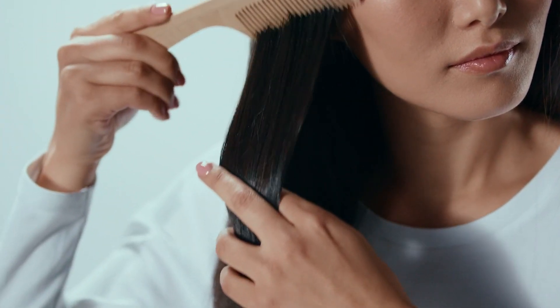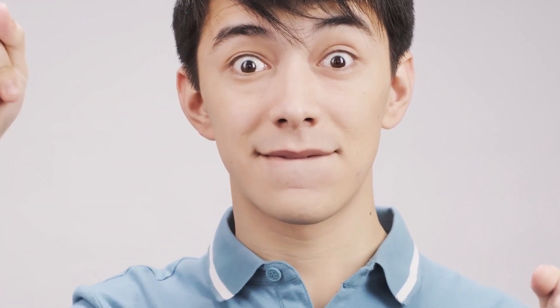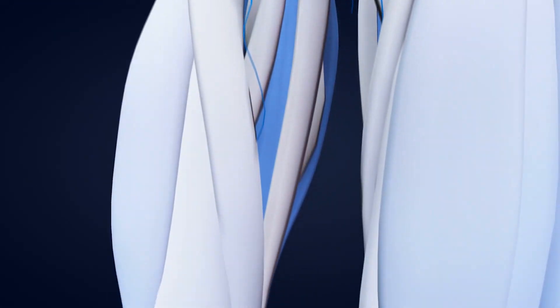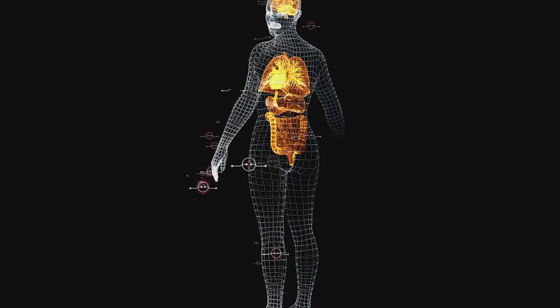If we're going to talk about reversing gray hair, you might wonder what other wonders this science might achieve. The potential ramifications of Dr. David Sinclair's research would seem to go far beyond affecting hair color — this could be a game-changer in aging as a whole. If we can reverse grey hair through targeting epigenetic modifications that accompany aging, we open up a whole new world of possibility. If we can take older melanocytes and reset the aging process, what's to say we can't do it with other cell types? Just imagine the ability to renew your skin cells, your muscle cells, even cells in your organs — the same principles could be applied to all the other symptoms of aging, meaning smoother skin, stronger muscles, and healthier organs.